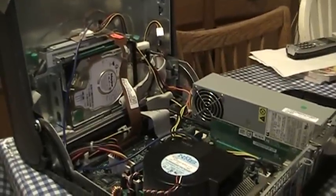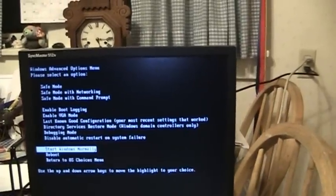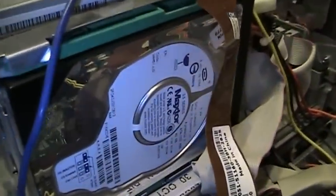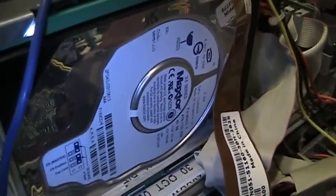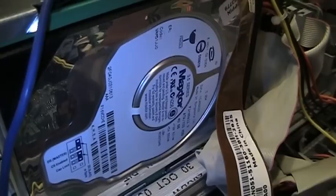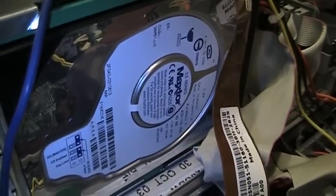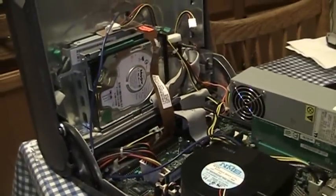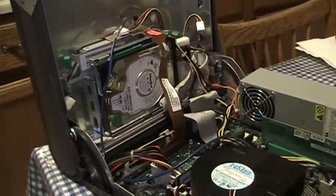Ooh, the hard drive just spun down, spun up again. That is not a good sign. And there's our reboot. I think that hard drive is cooked well done. We'll try this again one more time. Oh yeah, that's a bad sign. That's a real bad sign.